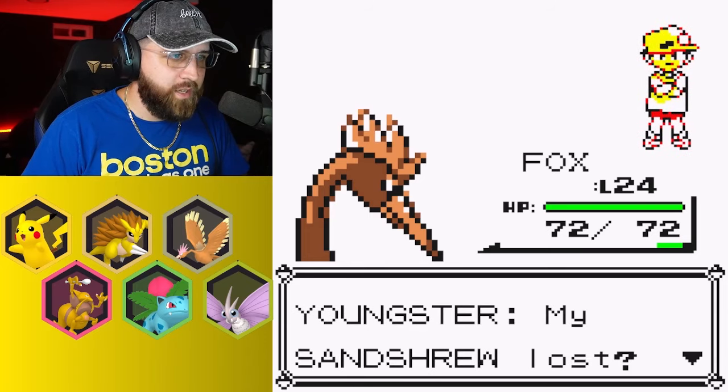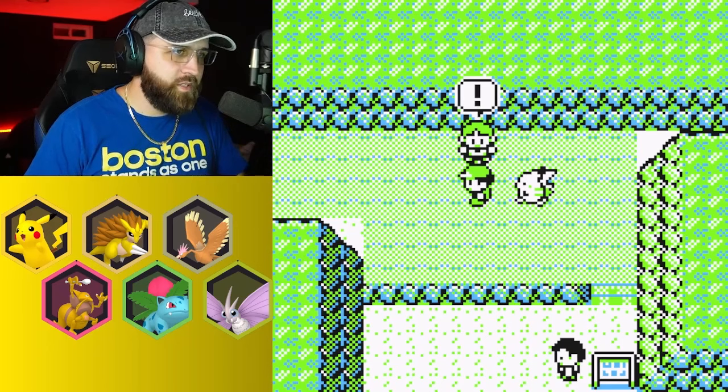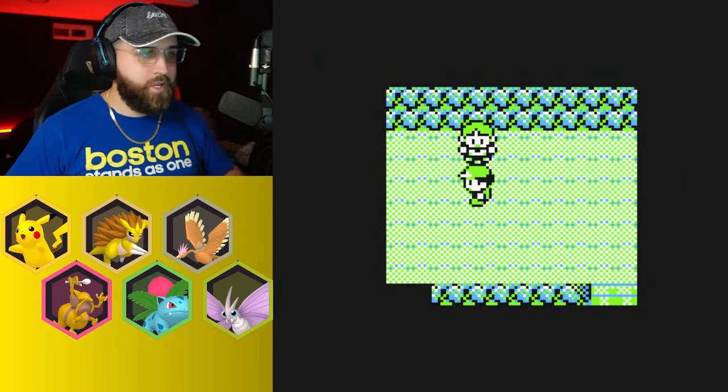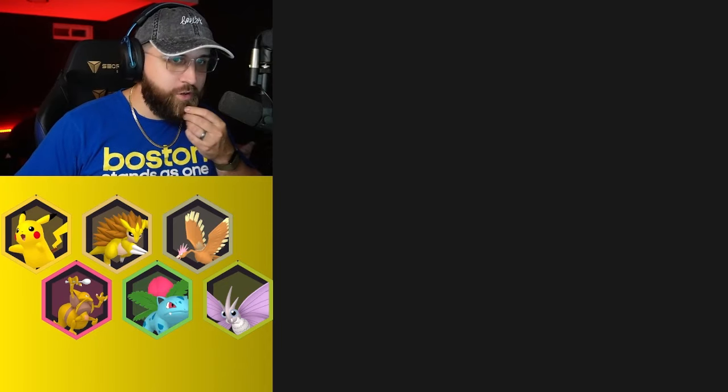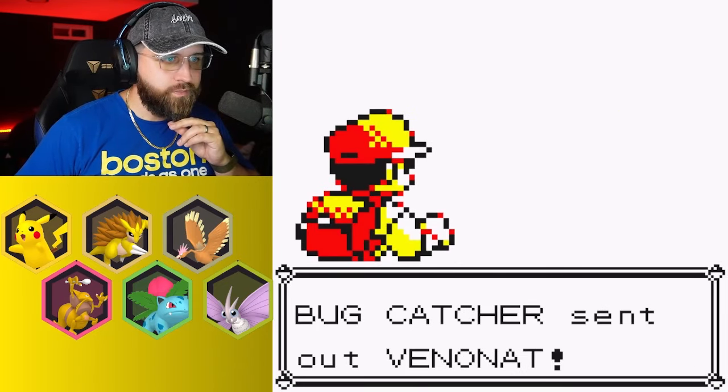Does he have any special dialogue? My Sandshrew lost? Maybe? Maybe it's this guy? Nope, it's the bug catcher. All right, I don't know what I'm talking about. Maybe that's the one they were referring to, because that was level 28. That's pretty high up.